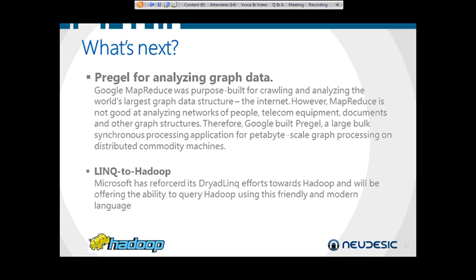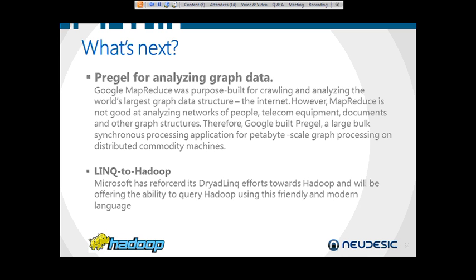Another thing that MapReduce is not great at is analyzing graph data. Calculating the single shortest path between two points in a graph would require you to continue to pass output through MapReduce in an iterative fashion, which is incredibly inefficient.